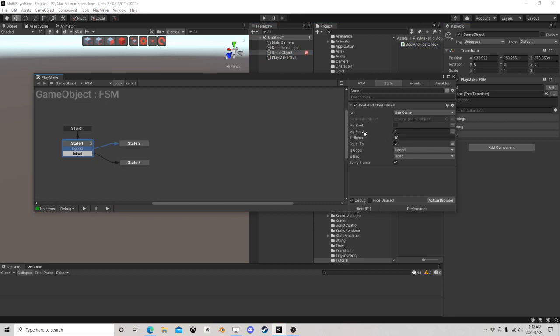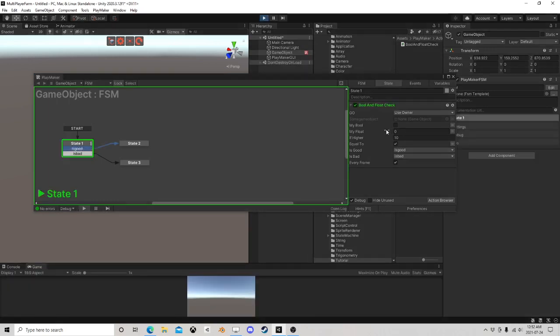So we have my float, and it's, you know, there, 0 anyways. And if we match up the bool and we take this up, technically, if that exit works, it should put this back to 0 when it leaves, right?